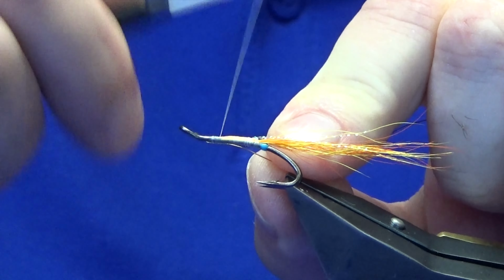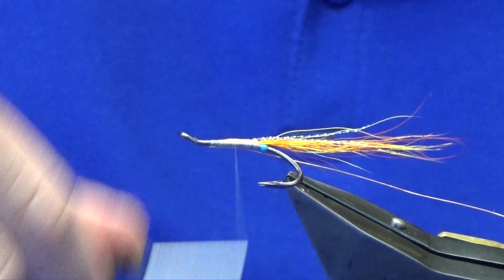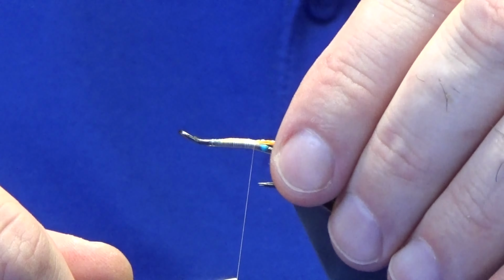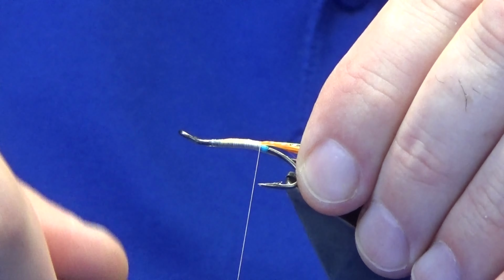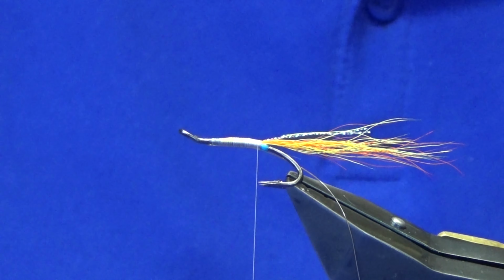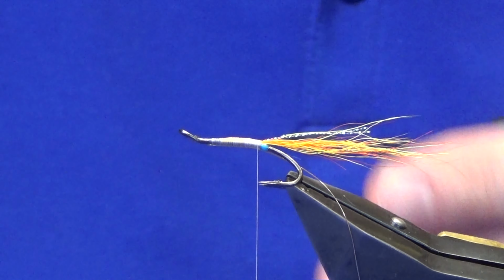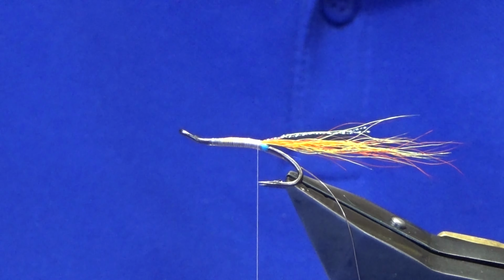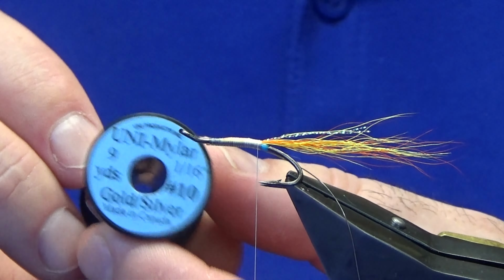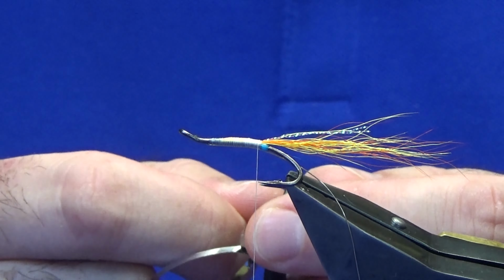Now the usual shrimp has a good reputation for taking the bigger salmon. Now, just going to come down on the tail, just hold your tail, bring your thread down tight up against your tag, once our tail is nicely created. At this point you could use gold glow bright, gold dubbing, anything you like. I'm just going to use the Uni mylar, silver and gold, and this is in the size 10. So we'll just take a wee strip off.